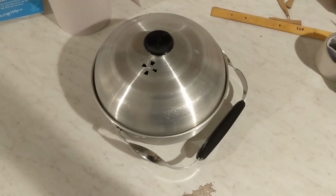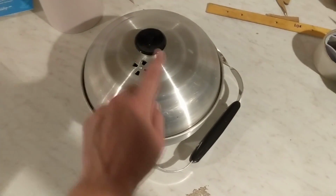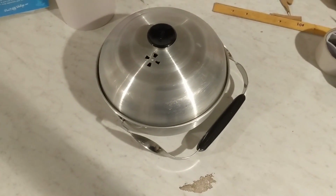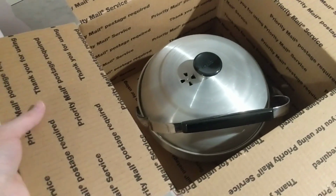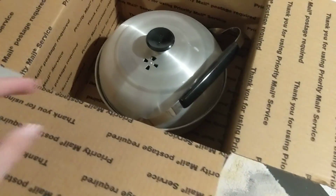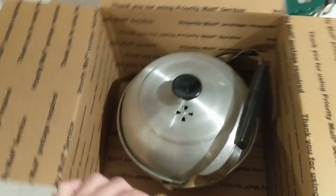All right, 2 down. The next item up is this aluminum bun warmer. And as you can tell, it is all metal with a little bit of plastic. There's no glass, so it should be pretty straightforward to package this. Wanted to show you a dry run of how this is going to go in this box. This is a 12 by 12 by 8 box, and I think it's going to fit just wonderfully in here.